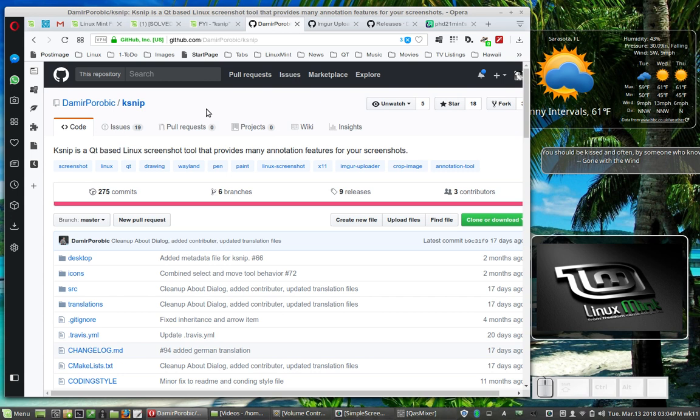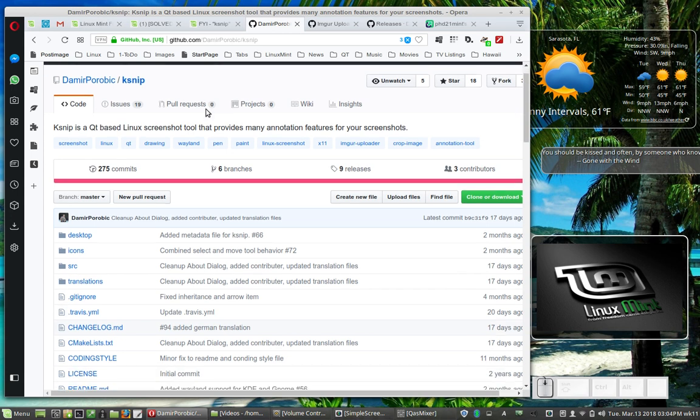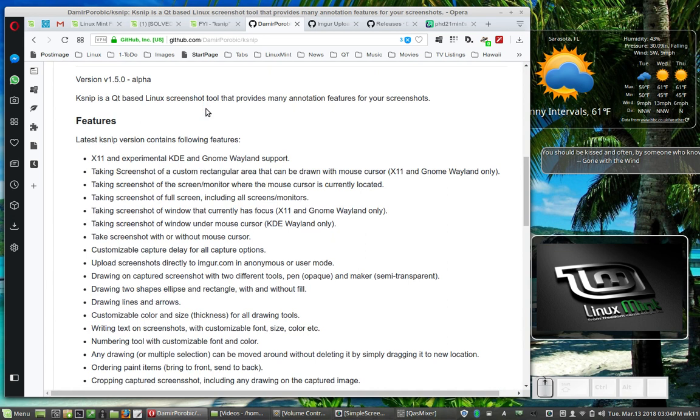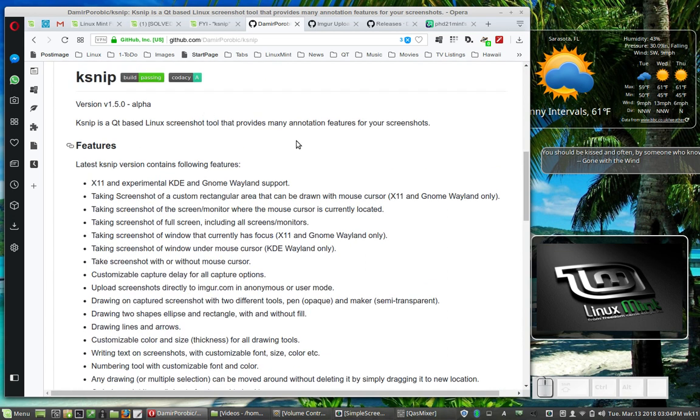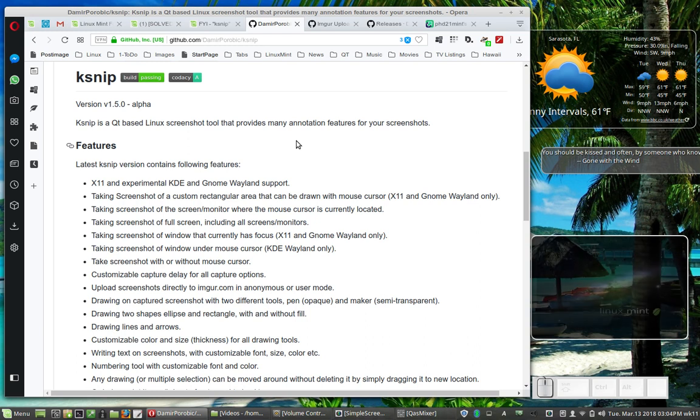Now, if you go to this web page and you scroll down, it describes the various features, and there's quite a few of them. One of my favorite features, besides being able to highlight certain sections of the screen, is that you can use arrows with numbers like 1, 2, 3, 4, which really helps to identify certain portions of the screen and what you're trying to convey.